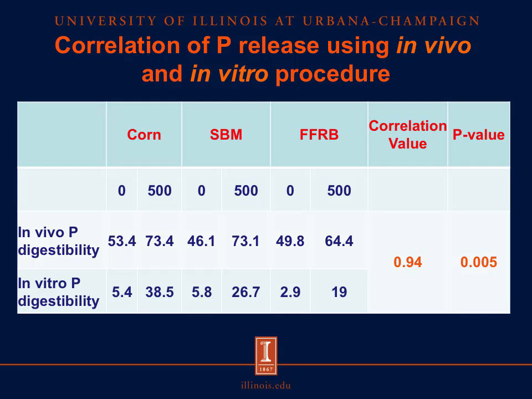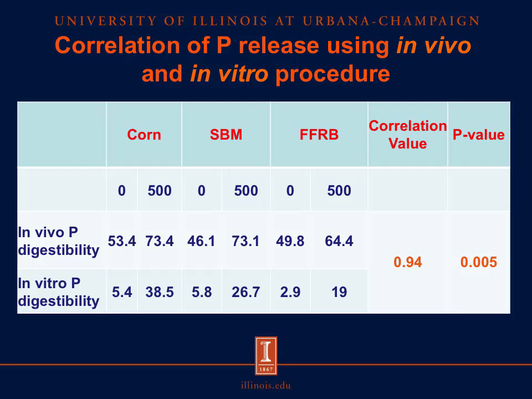The in vitro release of phosphorus was then compared with the in vivo phosphorus digestibility in experiment 1. We can observe that in general, the percent improvement in the phosphorus release using in vitro procedure was higher than the percent improvement in the digestibility of phosphorus using in vivo procedure. The variation between both procedures may be attributed to differences in the actual digestion conditions, namely pH, temperature, digestion time, among others, thus affecting the activity of enzymes and consequently the release of phosphorus.